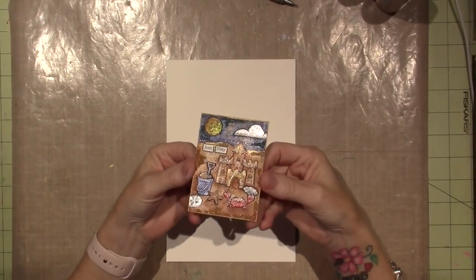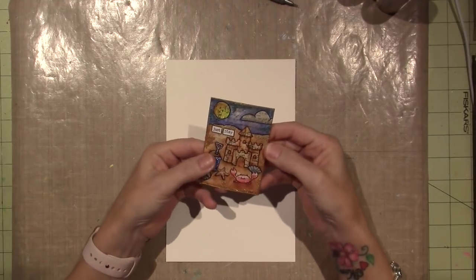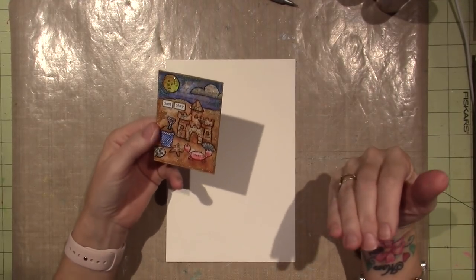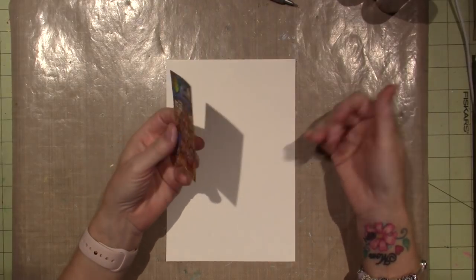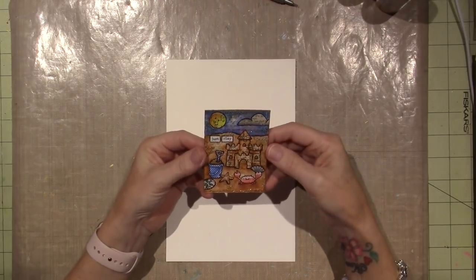Hello, it's Sarah, and it's time to do the August Art Journal page. I'm behind. We're going to get this out of the way, then I've got to do a September one, and then we're going to get into October. I had a busy summer, guys, what can I tell you?